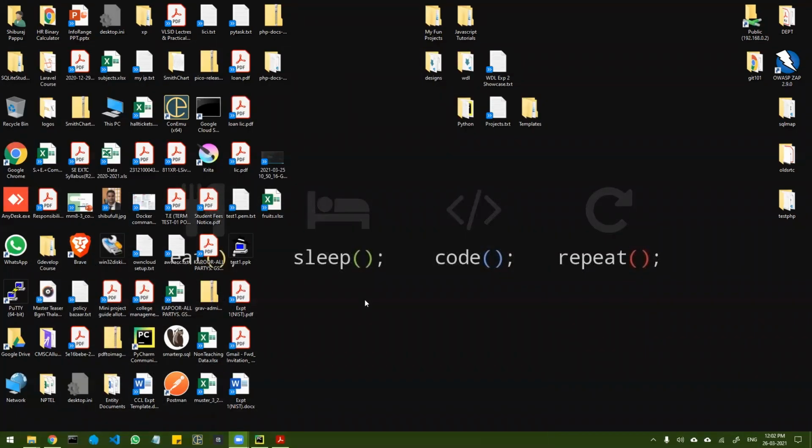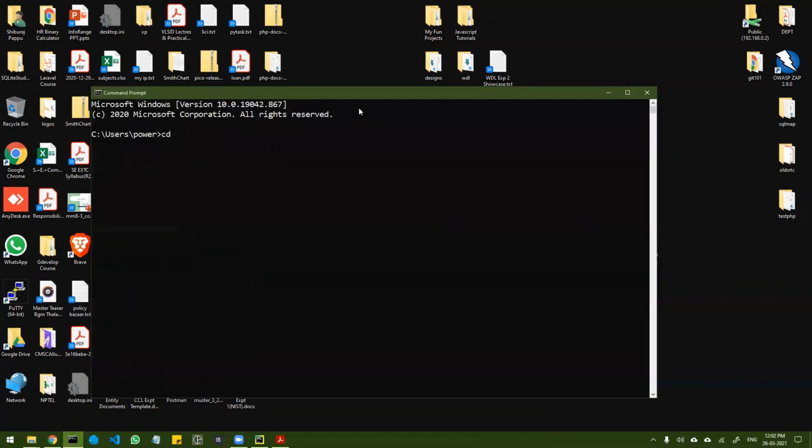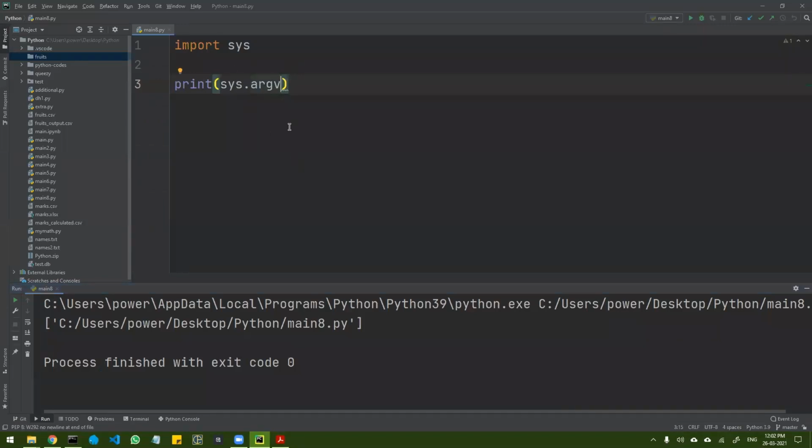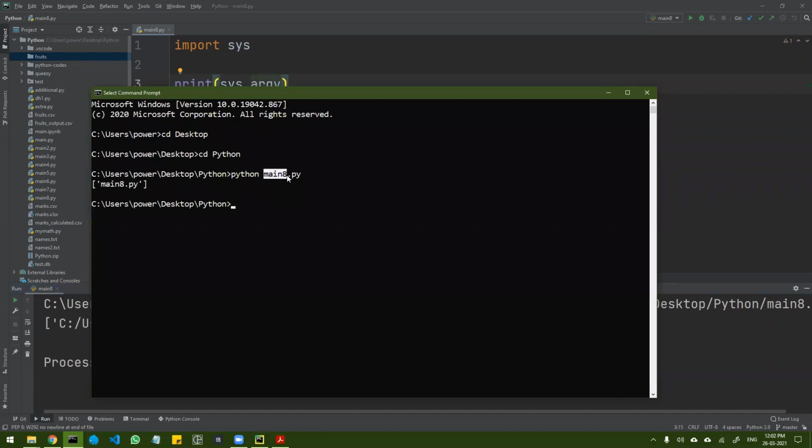So next, what I wanted to show you is, if I go to the directory desktop, cd python, and here if I do python main8.py and run this, you can see what I'm getting, right? So what this argv does is what I want to show you. It gives you all the parameters you're passing in the command line. Right now you're passing only one parameter, that is the name of the program. Let me show you what happens when you pass something like this. If you press enter, can you see argv is giving me all the parameters that you are passing. So you can say main8.py, then 5, then 4, then 3, then 2. Everything that you are passing is coming over here.